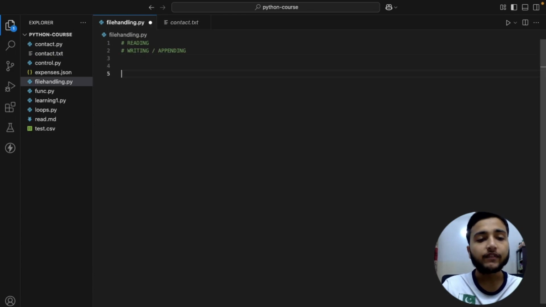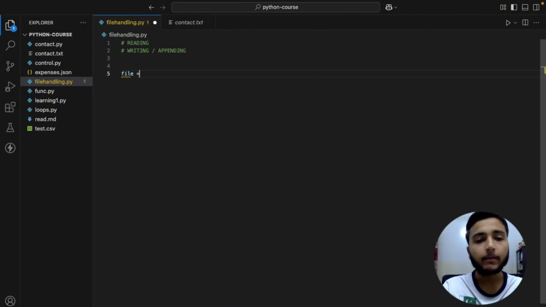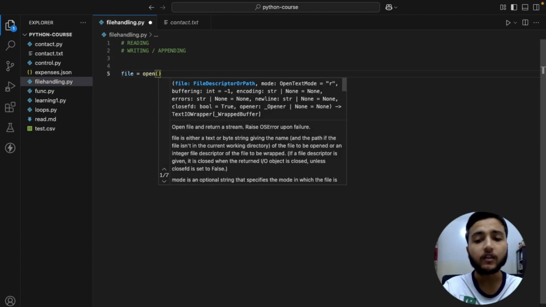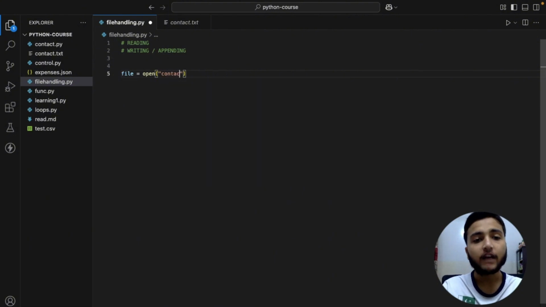Let's get started with how we're going to open the file. We open it with a variable called file, or any variable name that you want. File equals open, where open is the function that opens the file, and we write the name of the file. For example, we have contact.txt. You write the name of the file that you have. For example, if the file was contactfull.txt, then my name would be contactfull.txt.